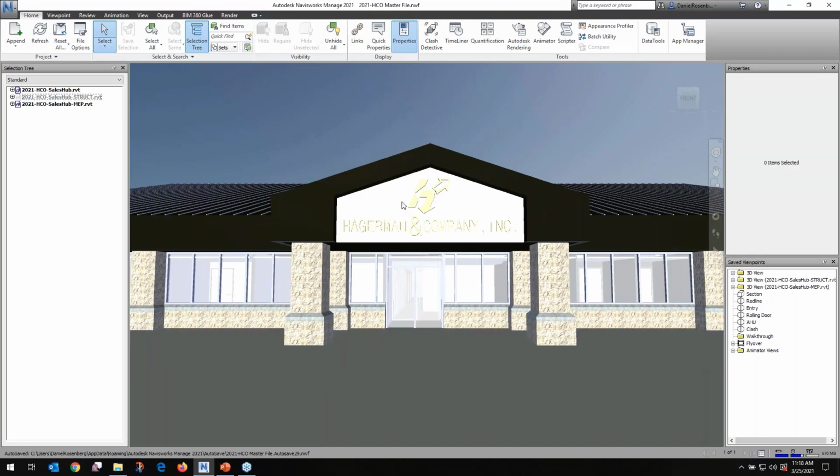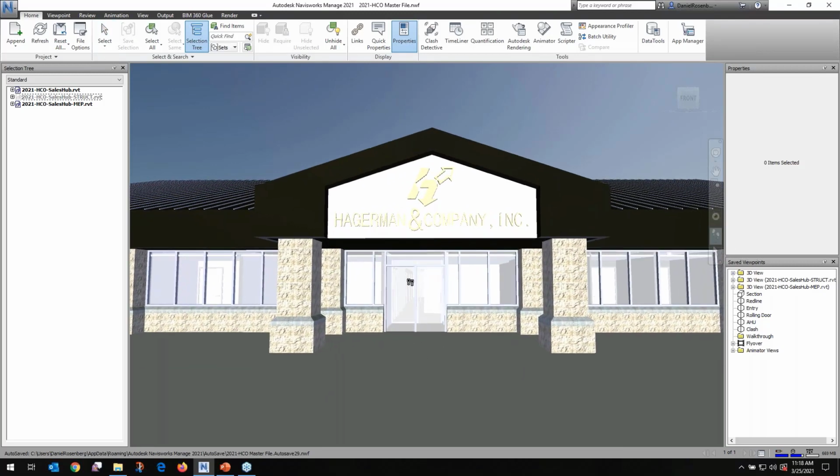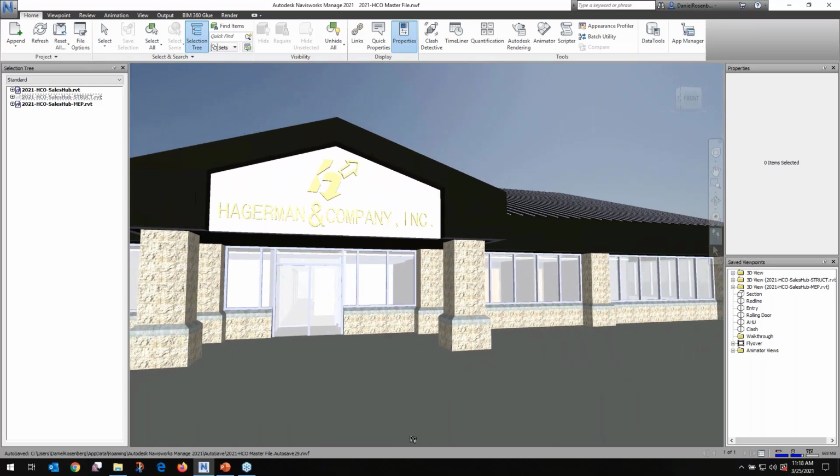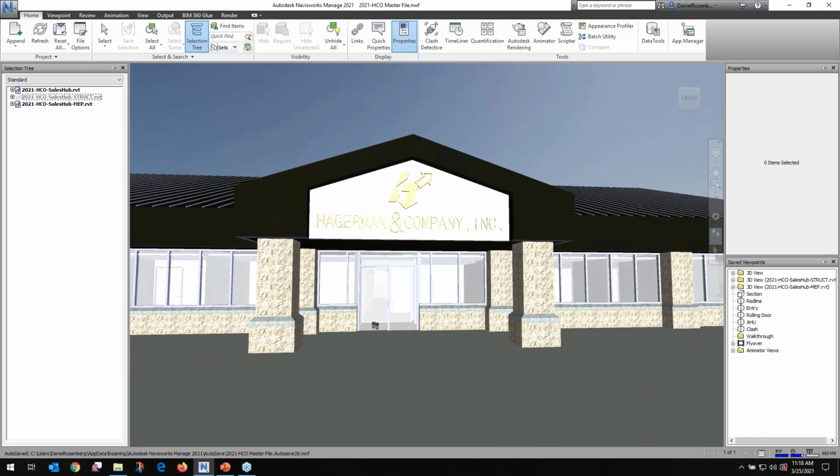Okay, so now that we've got our model here, we can click on the walk tool and just walk around for a little bit if we want. See how easy it is to navigate here. But one of the features I wanted to show you was the ability to add in a hyperlink on certain objects.